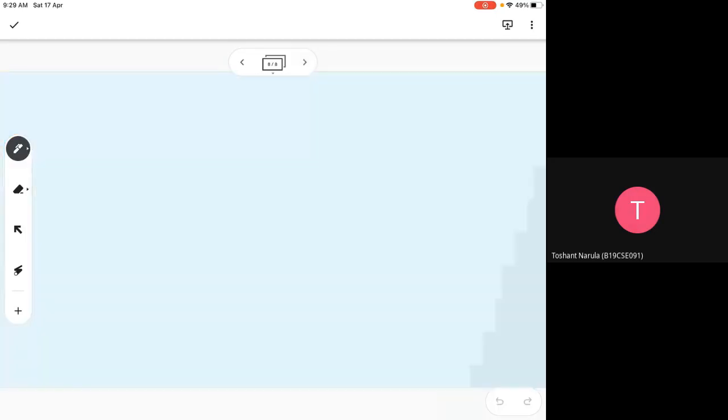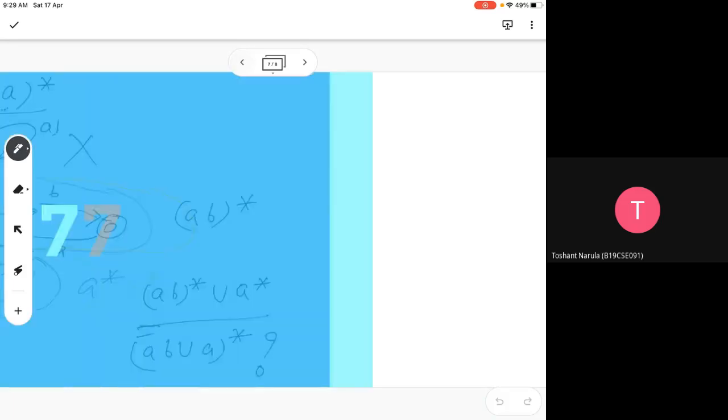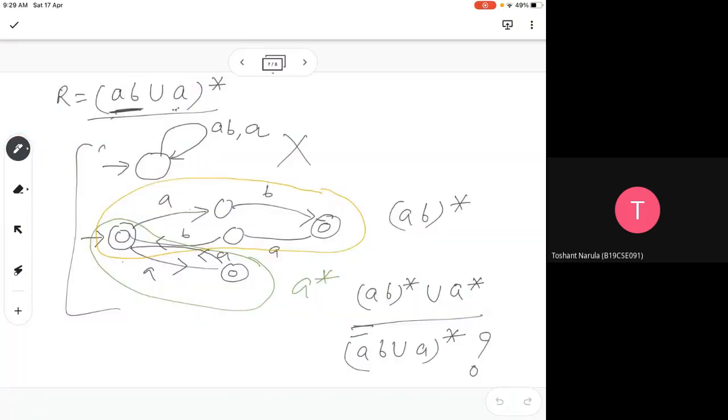Then, in the last page, we can make these A states accepted. Can you say that again? The branches that are going from the start state to the AB accept state, in between we have a state corresponding to A. We can make them accept states. Yes, you can do that.